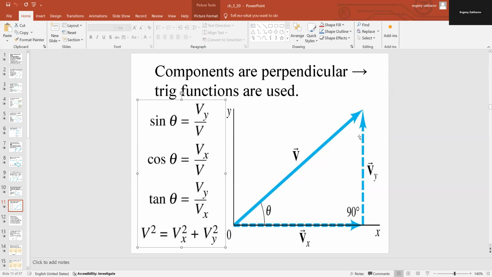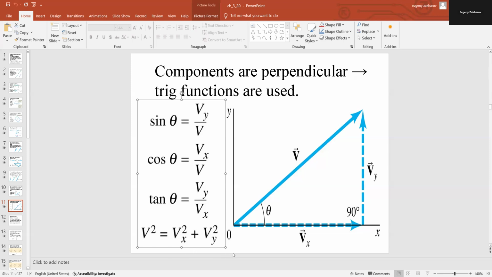Let's say you don't know the hypotenuse, you want to solve for hypotenuse, but you know both components, which actually is going to be a very common scenario for this class. You'll figure out the components, and then your final task is to specify the original vector. And for that, you have to do the Pythagorean theorem or the distance formula, whatever you call it. It doesn't matter, it's pretty much the same thing. It's the first side squared plus the second side squared, and then the radical out of that will give you the magnitude for the original vector.